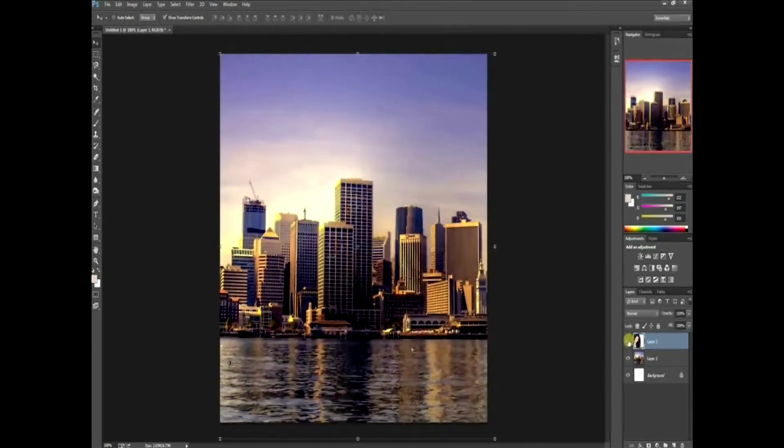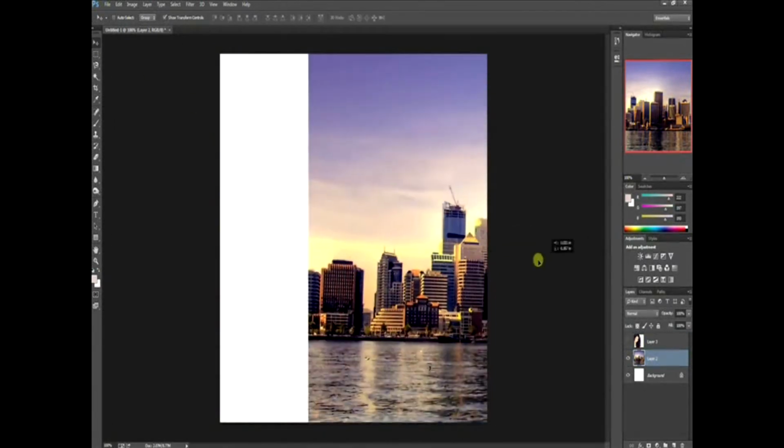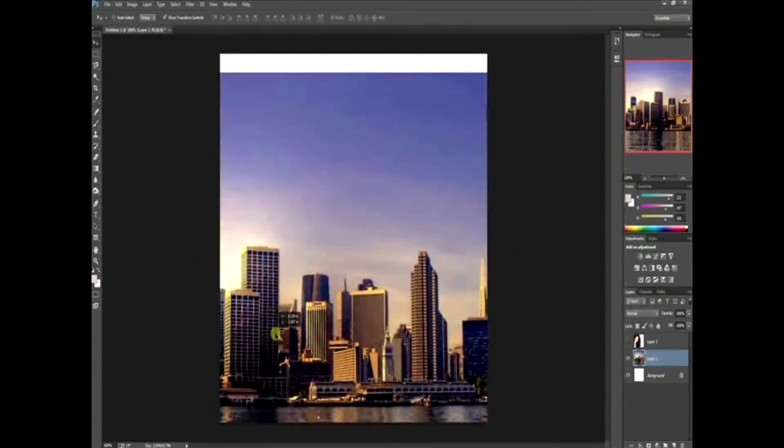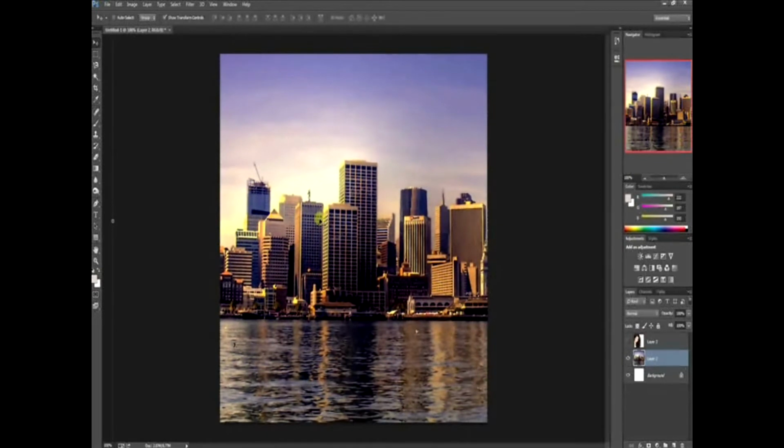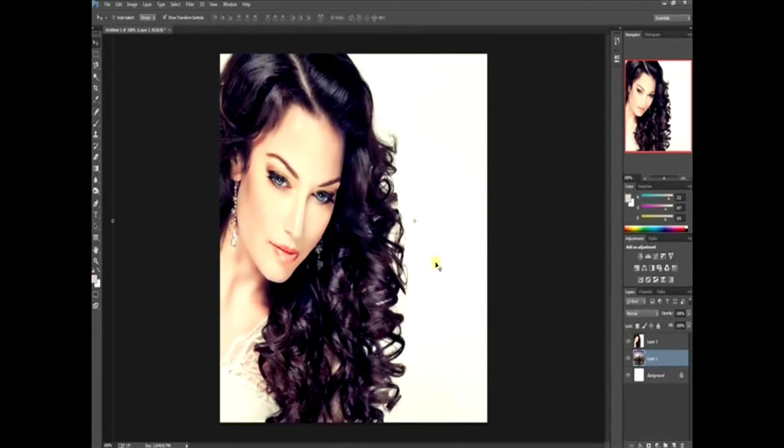Now with the other layer, if you hit this I button, that's how you turn on and off your image. Now for here, you can drag this around anywhere you really want to. For now, let's just keep it in the middle. I chose this picture because it had a little bit of purple. If you notice, she's got a little bit of purple. So let's just make sure the purple is there. Stylish. Y'all don't even know.